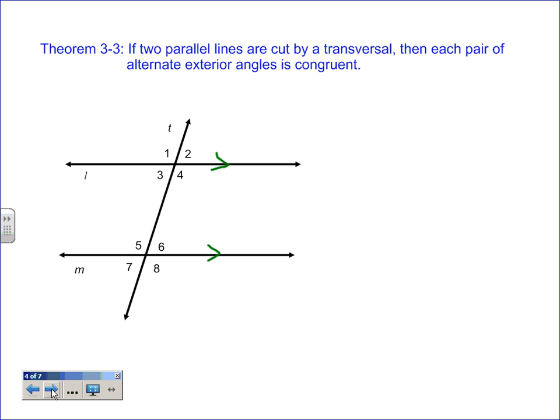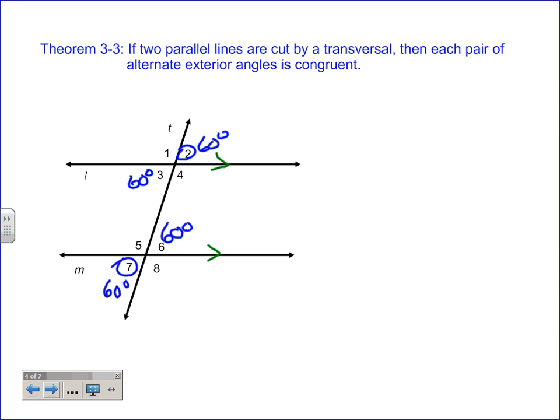All right, so for exterior, we better get the ones on the outside. 3, 4, 5, and 6 are on the inside, so 1, 2, 7, and 8 are on the outside. And watch out, I won't always number them this way, so be careful. So alternate exterior would be 2 and, shout it out, 7. If I told you this one is 60 degrees, then by default this one down here has to be 60 degrees, and angle 6 has to be 60 degrees. By alternate interior, this one has to be 60 degrees, right?